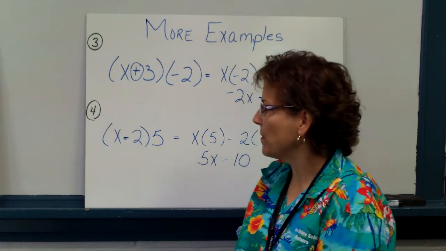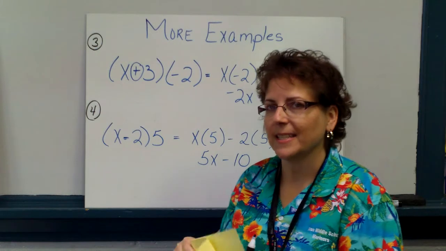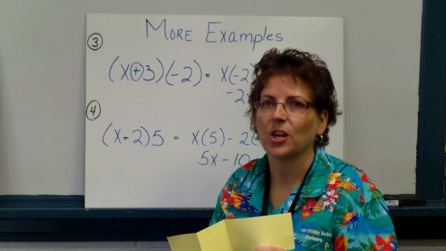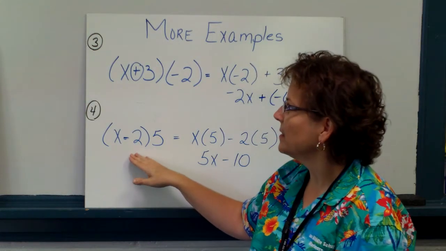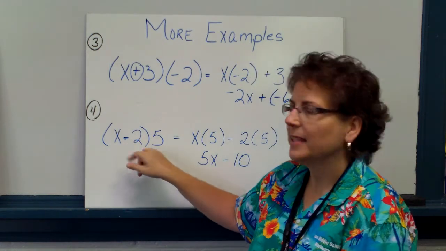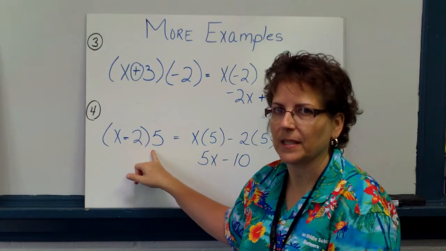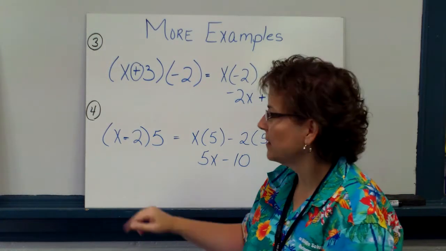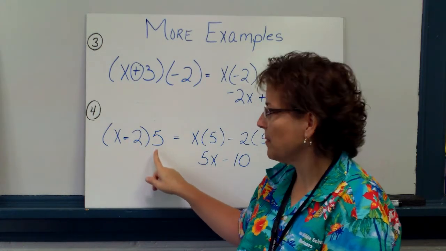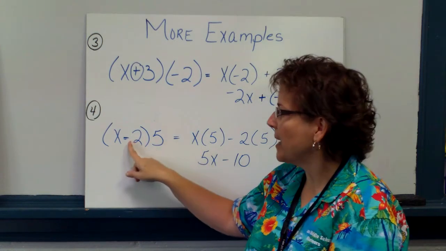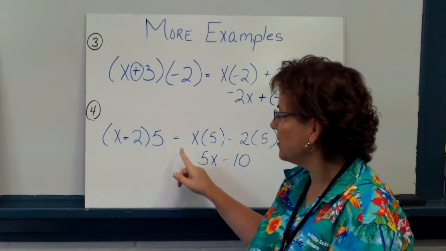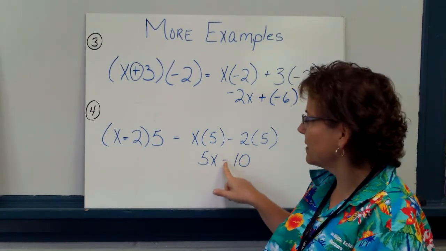Our last example, number 4, it's very similar. If you notice, each of these examples we're giving you relate to the 4 problems you had down on your foldable. So this one is just like this up here that we had in the 4th spot. We've got a minus sign and we've got a number outside of the parentheses behind it. So let's try this one. X minus 2, all of that in parentheses, times 5. So x times 5, right here, minus 2 times 5. When you work that out, you get 5x minus 10.